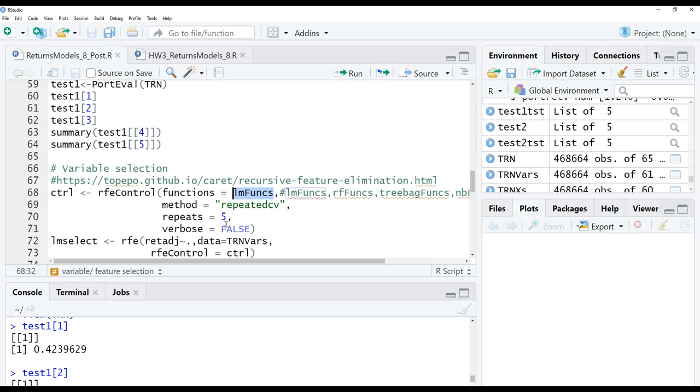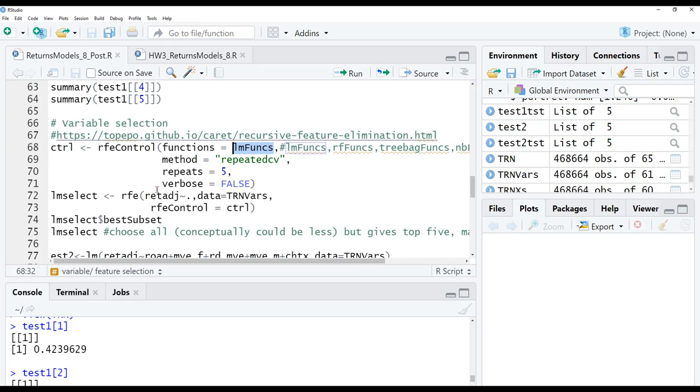But the benefit of this is what it does is just like when it's doing this cross-validation that we've done for training a model, it will take out a variable, check it on the data, and then try and take out another variable, and it will keep going through this and repeating it, trying to find a model that performs just as well, even when we cut out some of those variables. So I ran this. By the way, this takes a little while, so you might want to save up some time for it. Let me highlight just a couple of things that are different.